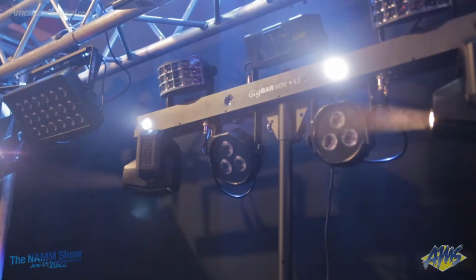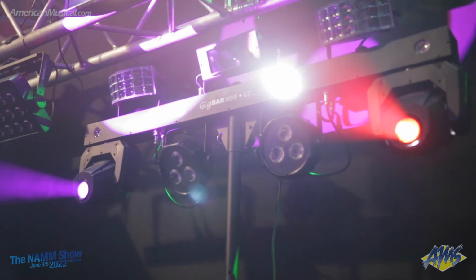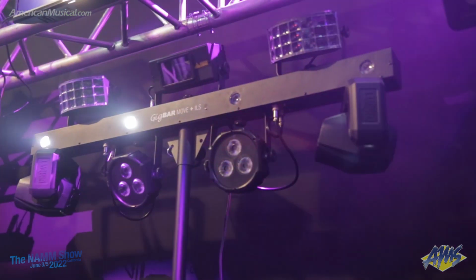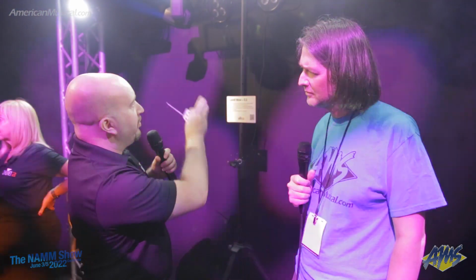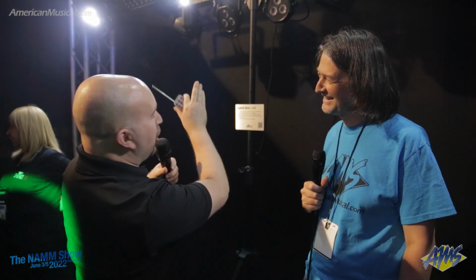Can you take us through, give us a tour of what's new for 2022? Sure, absolutely. Behind you is our brand new ILS ecosystem. It consists of the brains, which is the Gig Bar Move Plus ILS, which by itself is a new product. We've upgraded the moving lights from 10 watt to 32. We've upgraded the wash lights to hex. We've updated the strobes to 5 watt. We've updated the derbies, and we've even given you an RGB color mixing fat beam laser on the top. So that by itself is a brand new product.